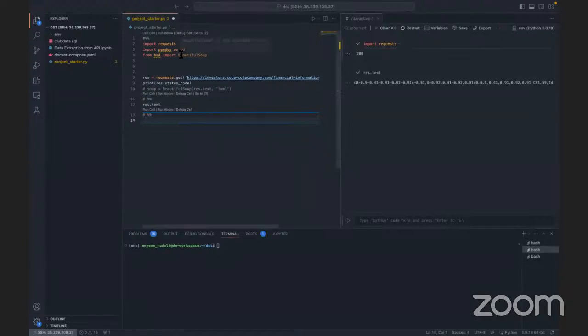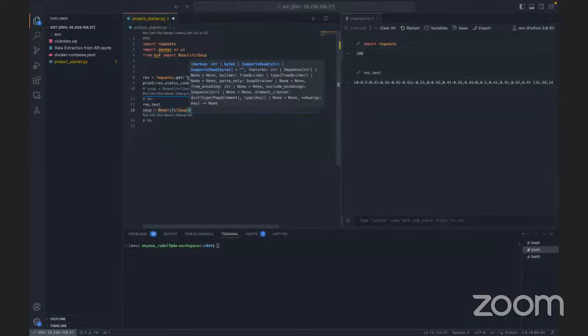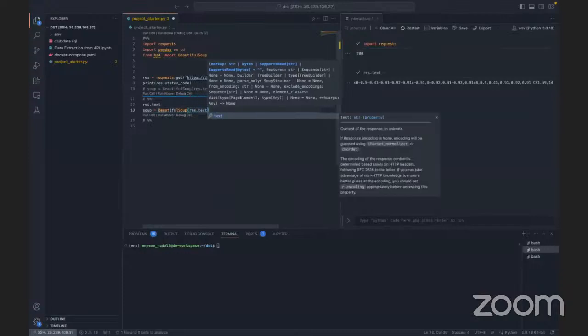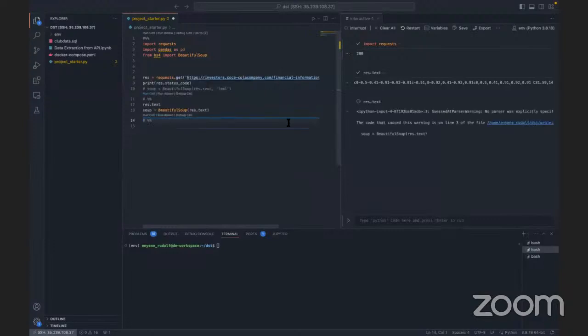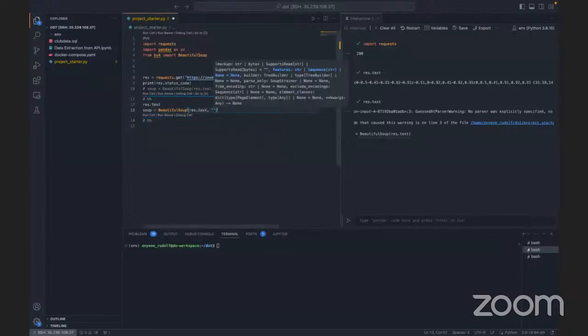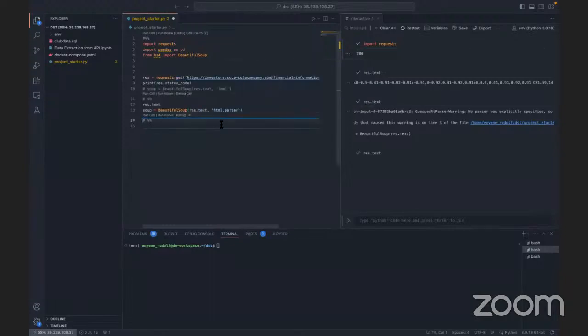Let's do that and see what we have. So like we talked about, sometimes you need to specify the parser. So we will do that. And let's see what we have if we run this.